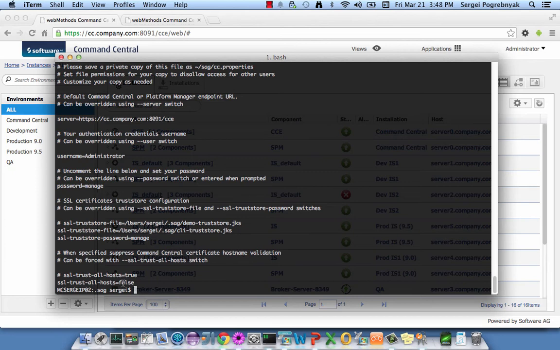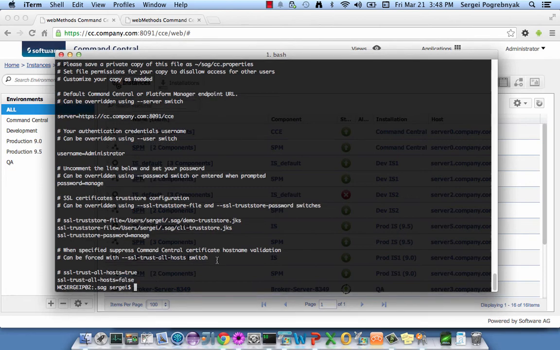And as well, I turned the trust all hosts switch to false, meaning that now our client will refuse to connect to a host that claims to be a Command Central server, which is much more secure than the default setup. So let's see if it works.